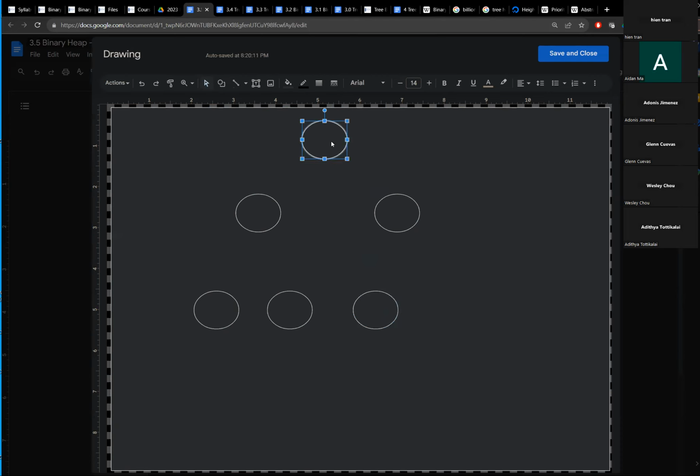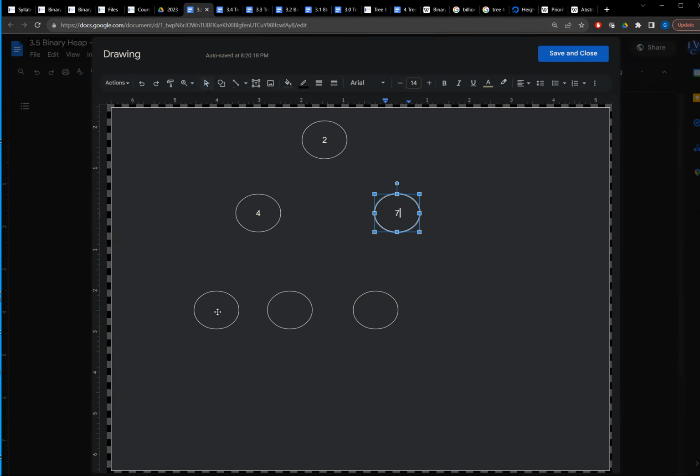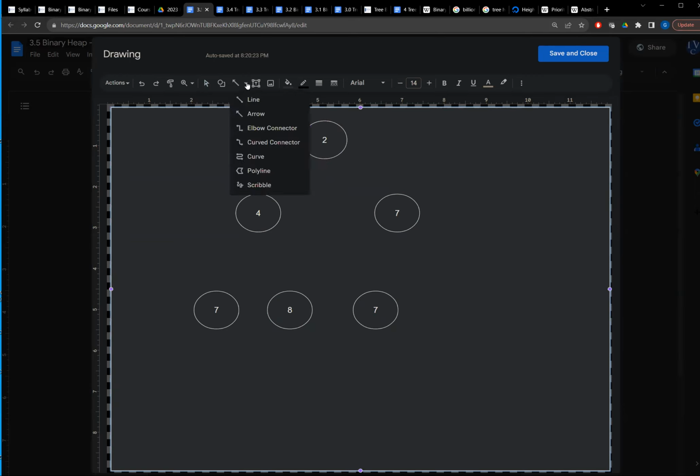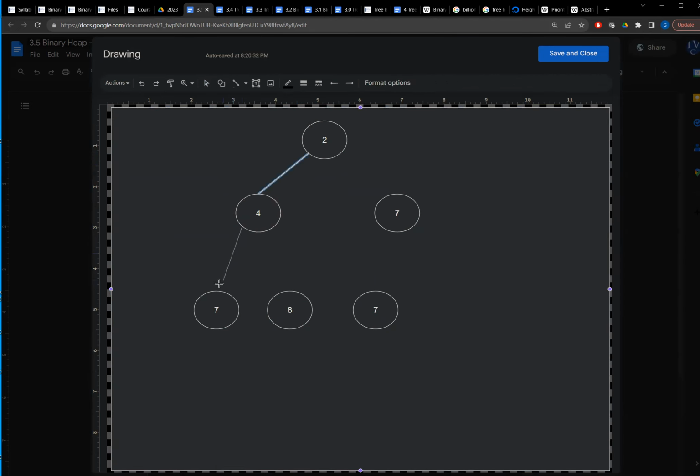All right, make it a min heap: 4, 7, 7, 8, and 7. And the presentation shows arrows, but I'll actually use a linked structure anyways. So do non-arrows.